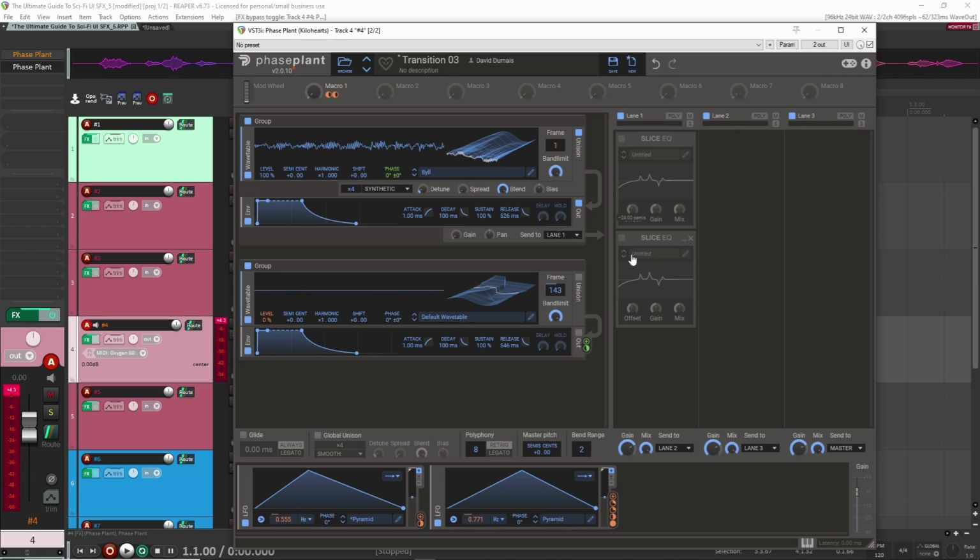Okay, here I'm going through a different wavetable again, just to show you how much you can change from wavetable to wavetable. Maybe I want to turn these on again. Maybe make it slower.